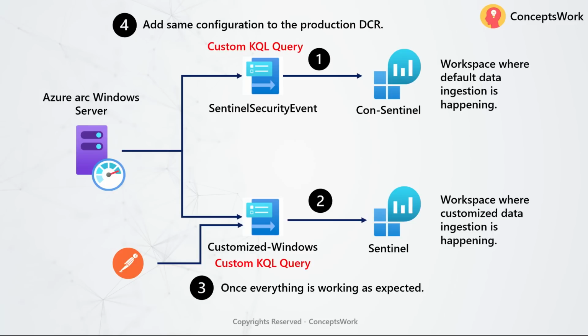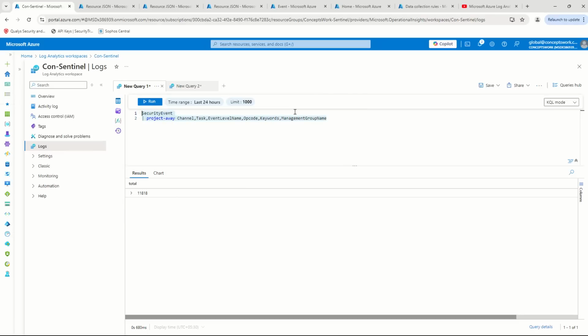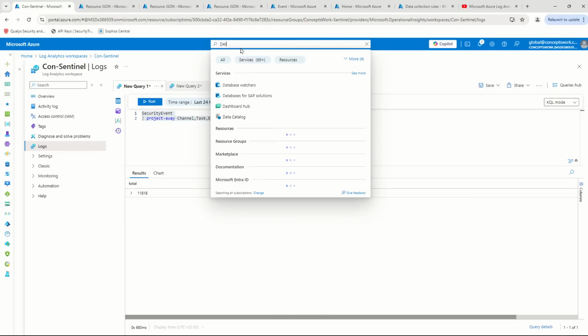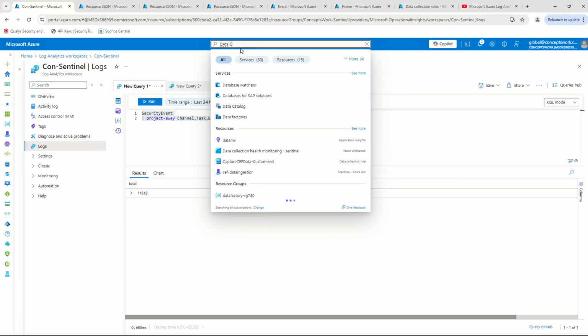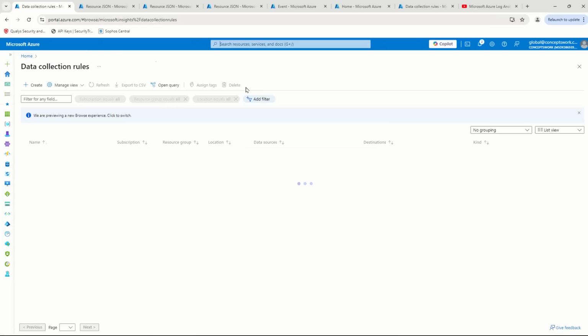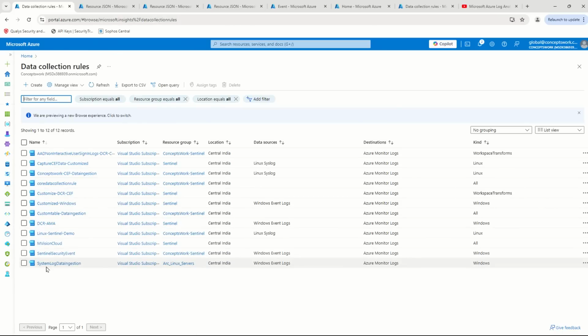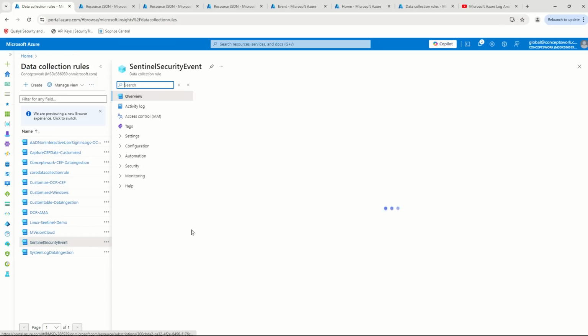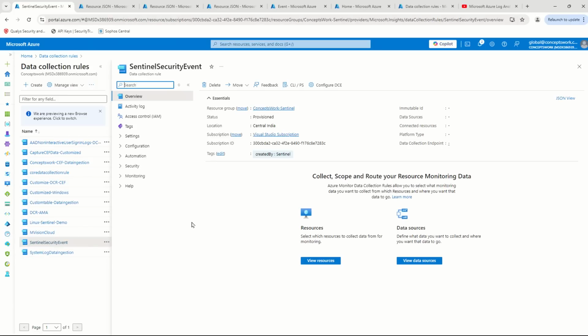Okay. So let me show you the first DCR which I have, which is Sentinel security event. For that, I'll go here and say data collection rule, and then click on Sentinel security event.